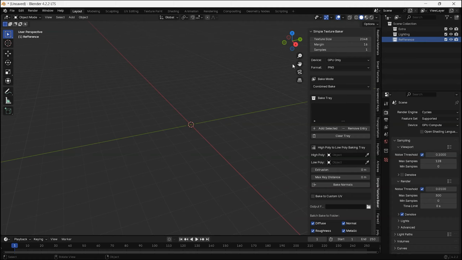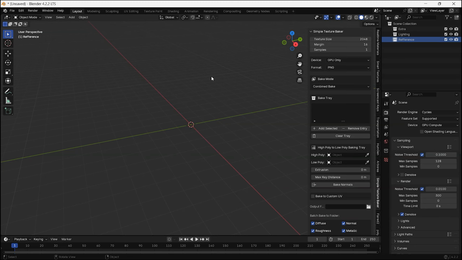Then we have the bake mode. For example, I can explain the combined bake mode. If you have only a single object and you wanna bake the materials, what do you have to choose?